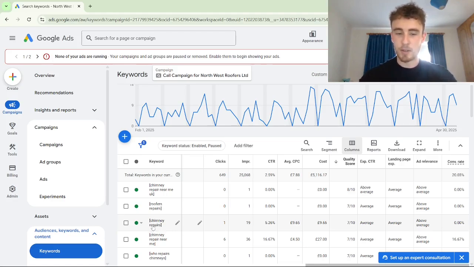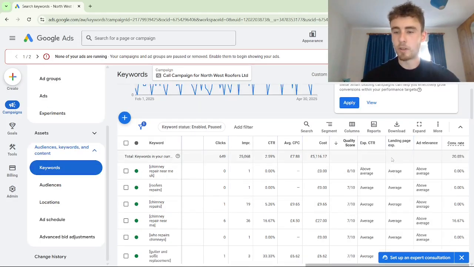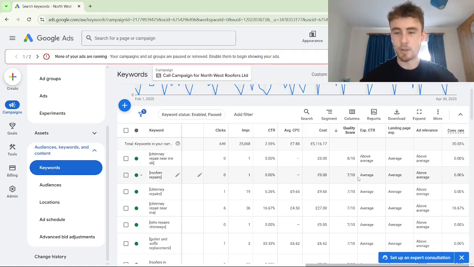Because that change alone is going to increase your expected click through rate because Google will see that your ad is more relevant, which also goes hand in hand with ad relevance. And having keyword focus in your ad copy is directly correlated with your ad relevance score. And also having that keyword focus in your landing page as well is going to increase your landing page experience. So looking at these three metrics then and seeing what we can actually do to increase our quality scores, we first want to look at our expected click-through rate because that's really the most important factor of the three in determining your overall quality score.